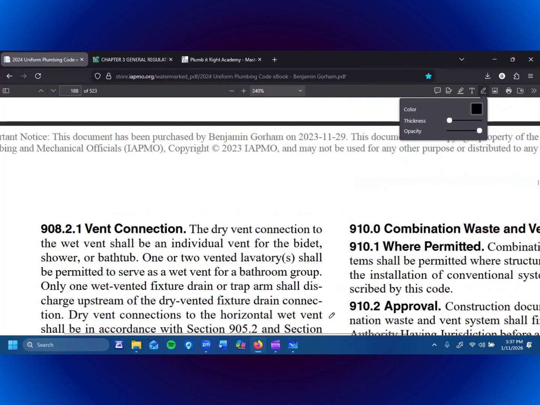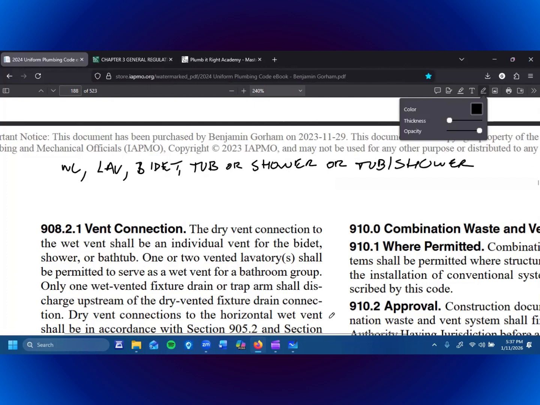Bathroom group gets a water closet, a lav, a bidet can go into a bathroom group, a tub or shower or tub shower combination.